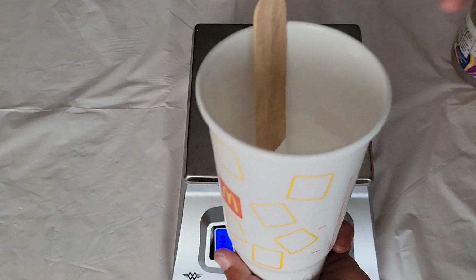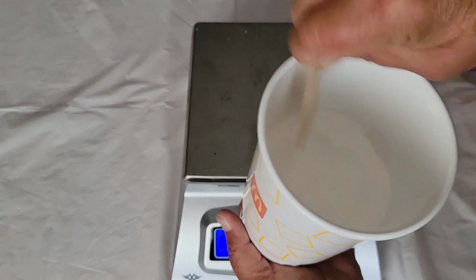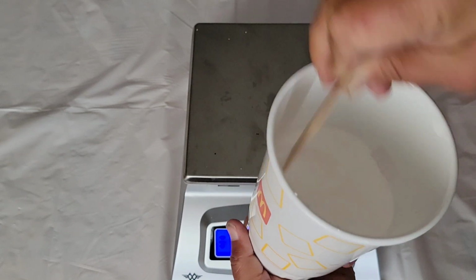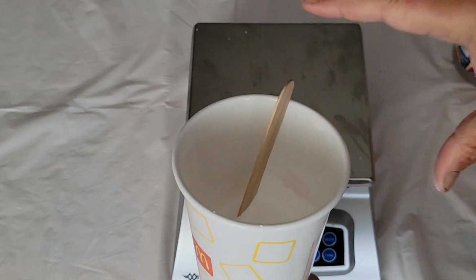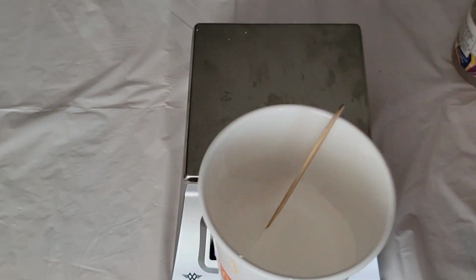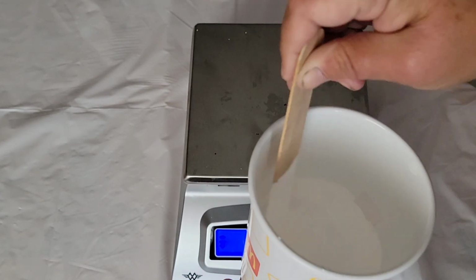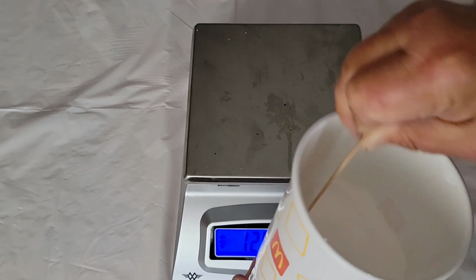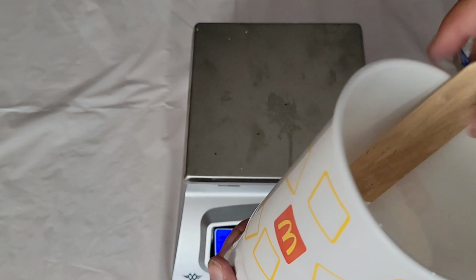Now, if you make less paint or more paint, these measurements that I'm giving you are not going to matter. So just seeing the consistency of what it should be like maybe will help. Or if you make a cup of white paint with these exact measurements just to see what the right consistency is for a Dutch pour, then you can go ahead and alter your numbers and know that once you start adding that water, if you get to this consistency, you're good. So this is a very good consistency for a Dutch pour here.